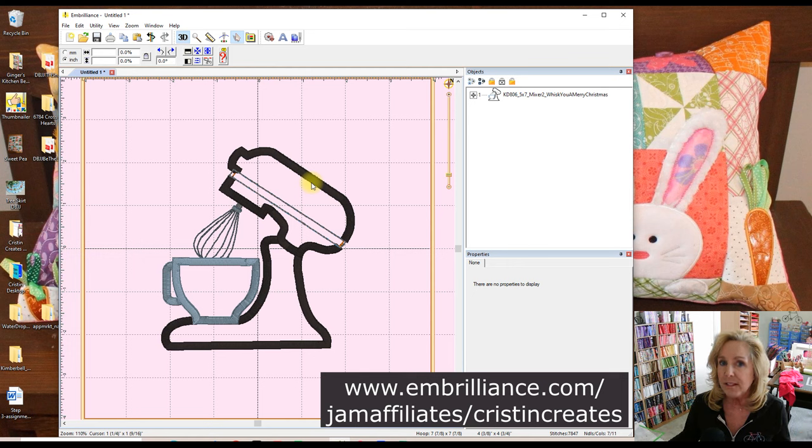Normally we bring in the quilting design first. I'm not going to do that today, and I'll show you why. Since we're going to personalize it, it's easier if we don't have quilting in the way. I want to be able to see what I'm working on, and then I'll add it afterward. Don't let me forget to add it afterward. All right, so here's our mixer design, and this is great as is. You can leave it just like this and call it a day. You need to add in your quilting design, but you can do that separately.